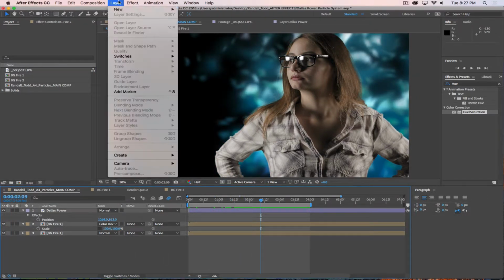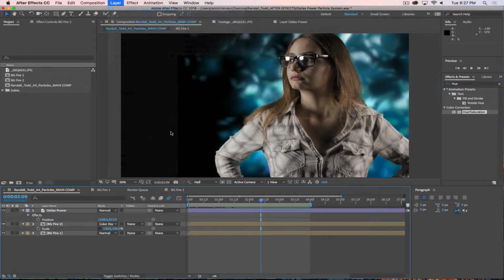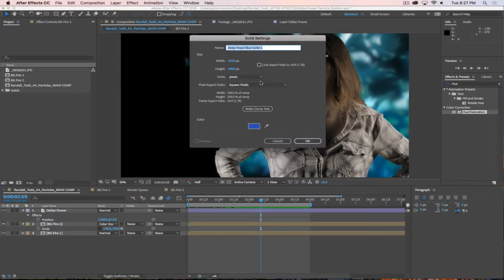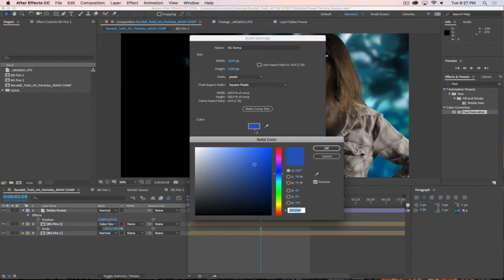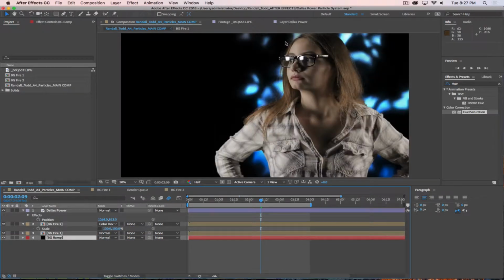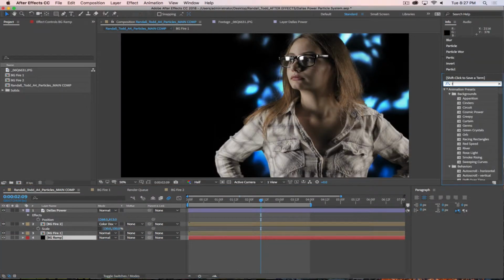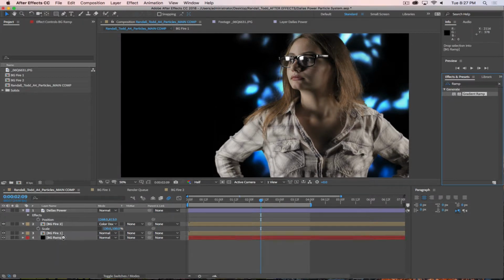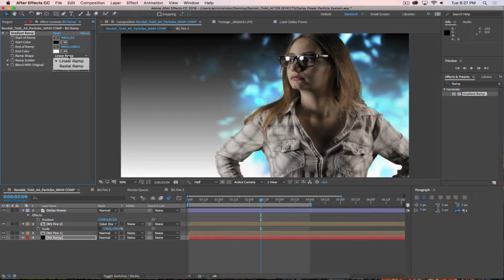Okay, so let's see some stuff that I can do to make this look interesting. I'm going to add a background in on this. Let's go BG ramp. And this is going to be black for now. So I'm adding a background color so that it's got something to work with. I'm using the ramp effect on my background layer, and I'm going to make this a radial ramp.